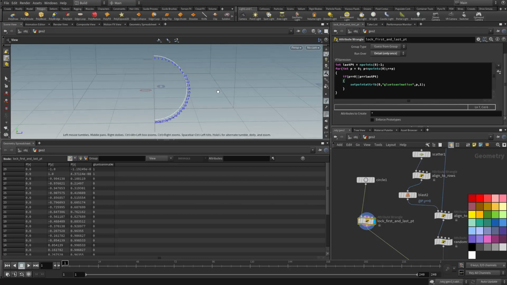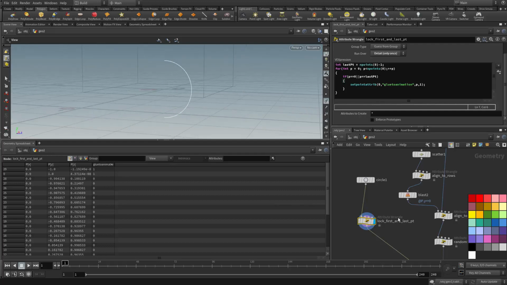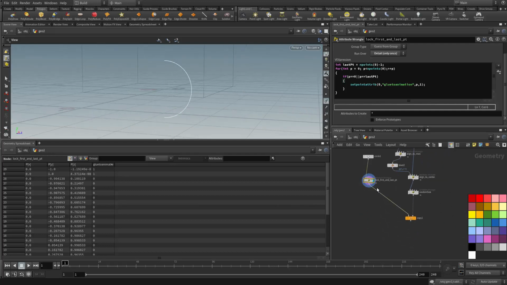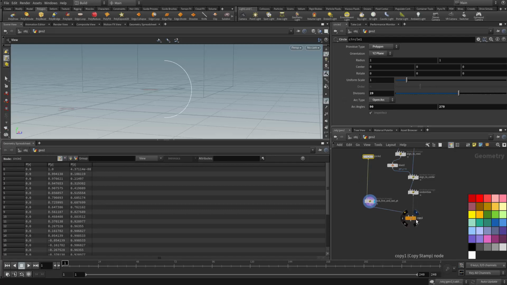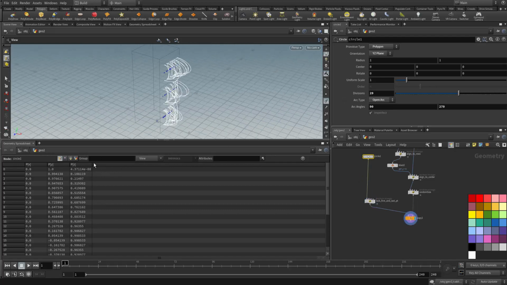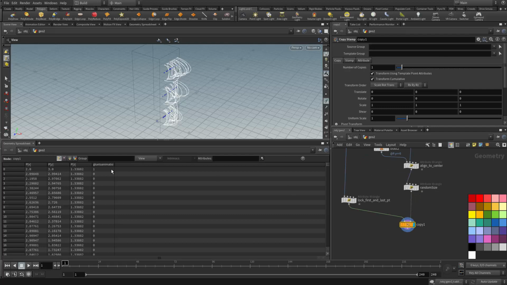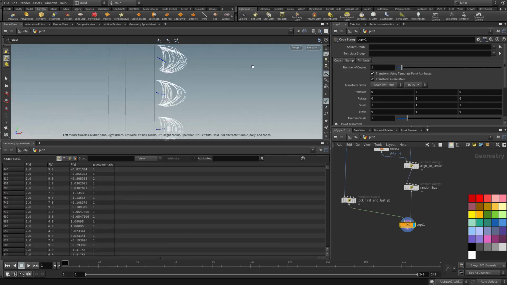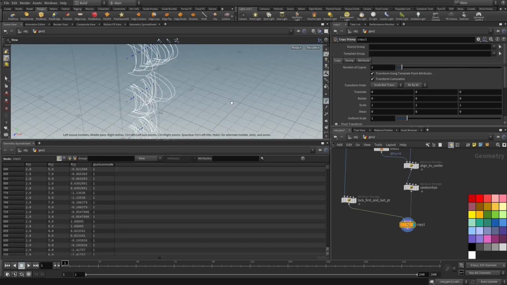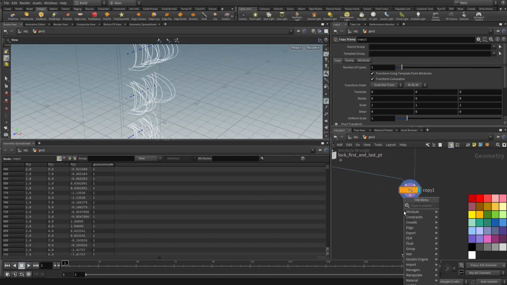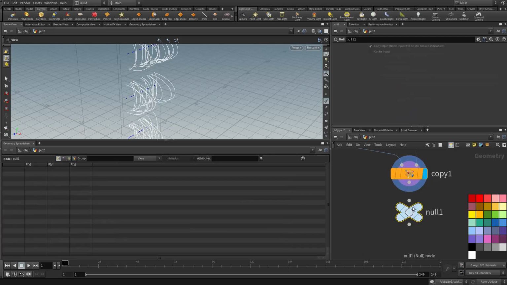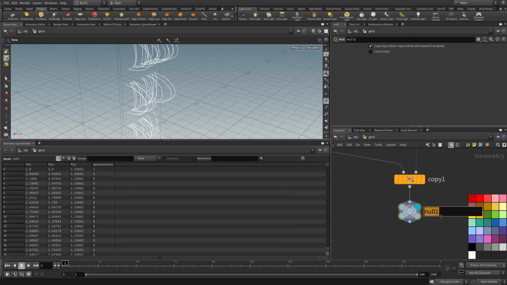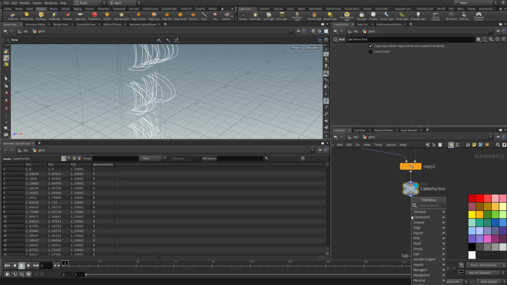All right, fantastic. So now with that being created, we can see we're able to have a lot of points on this guy to have glued results. Okay, enough of this setup. Let's actually do some simulation. So I'm gonna go create a null here and call this guy cable for sim, and then a dot network.